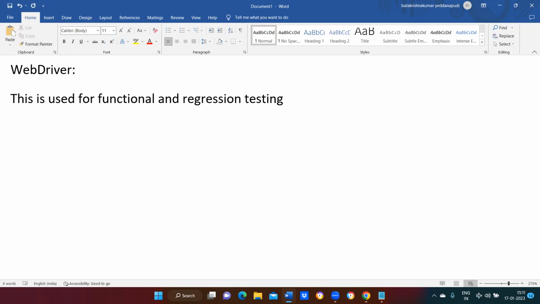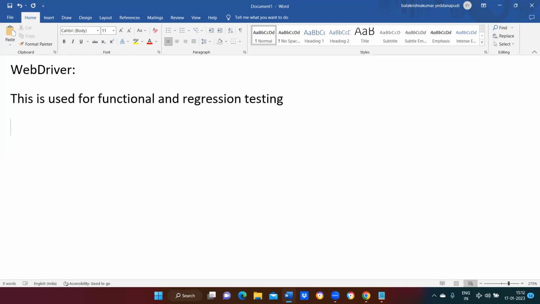I hope you know the difference between functional and regression, right? Regression is nothing but the repeated testing for the whole module. Functional is nothing but the components. Can you give an example for functional and regression?